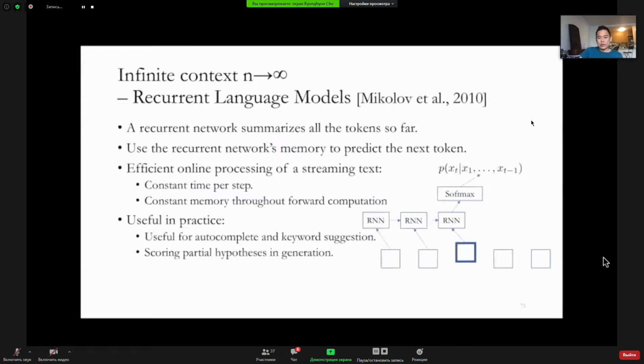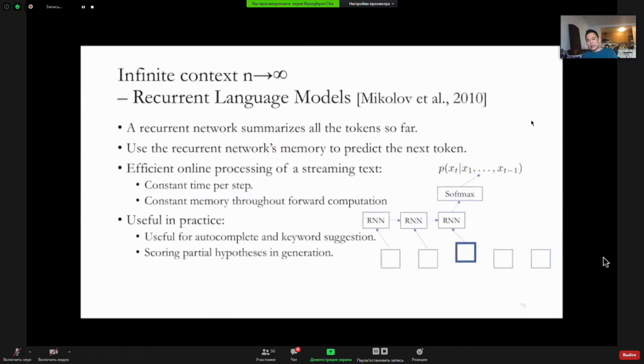Now, the next one is the recurrent language model, which we're going to talk about in a bit more detail in order to introduce attention and the more theoretical side of training this language model for long sequences. A recurrent neural net allows us to compress a sequence as it reads one token at a time. This compressed vector can then be used as part of the softmax operation so that we can get the categorical distribution over the next word in an online manner as it reads a sentence. It's quite useful in practice because it works online, and it has a very small memory footprint as well as a computational footprint.